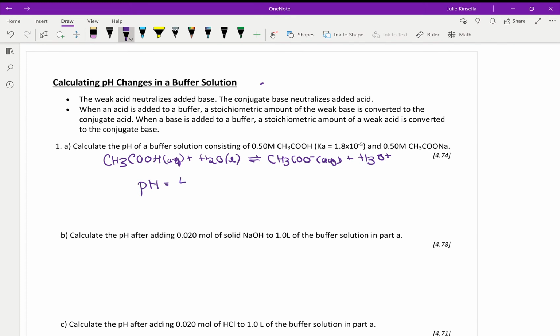So for this one, I'm just going to jump right in to show you, which we really already have done this. So we have our 4.74, which is our pKa of the acetic acid, plus the log of the 0.5 molar concentration of acetic acid over the 0.5, and then above it in the numerator, 0.5 molar of our acetate ion. And we know that when those are equivalent, the pH of the buffer is going to be equal to the pKa, so 4.74. So that's just our initial starting pH of the buffer.